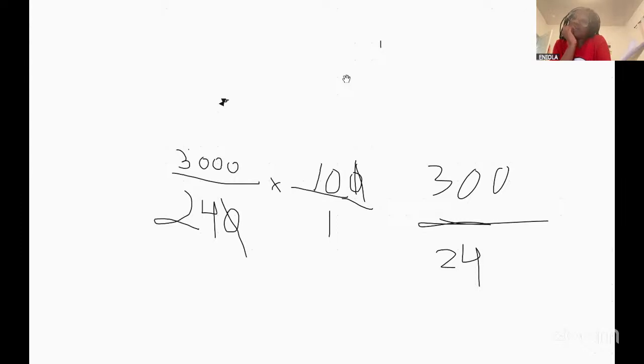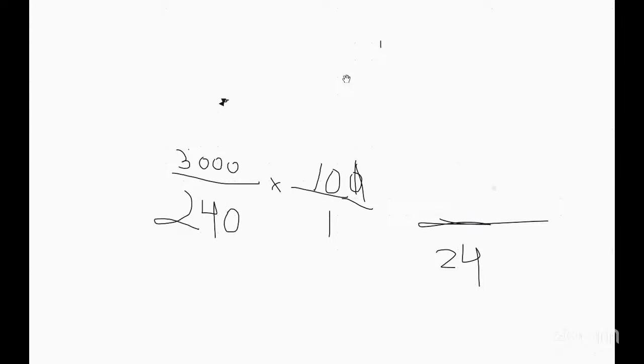And then I divide 300 over 24. But you didn't find the discount first now. The discount is 240. No. Let me read the question to you. An electric, you know what? You found your mistake. So it's the discount that will be on top, the original price, then you multiply by 100.